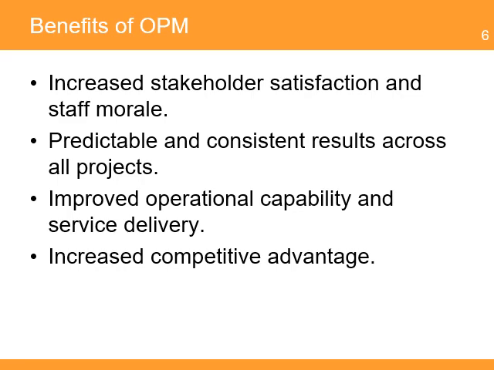Organizations that have a systematic management of projects, programs, and portfolios aligned to the strategic goals are able to achieve the following benefits: an increased stakeholder satisfaction and staff morale, predictable and consistent results across all projects, improved operational capability and service delivery, and an increased competitive advantage. The goal of OPM is the coherent management of the network of projects and programs in an organization to maximize their value in relation to the organization's strategic intent and its development objectives.